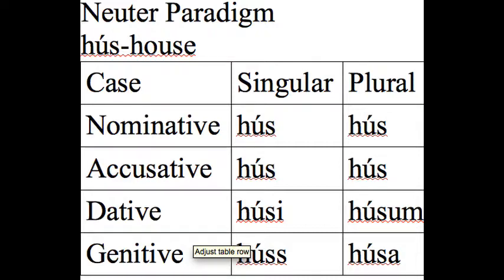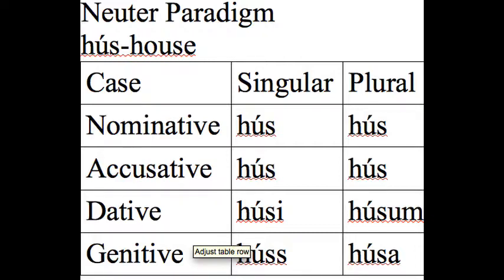And adjust for any changes that might occur with an a becoming an ö, but that doesn't happen in this case. You can notice here, very important, is that the nominative and accusative form is the same for both. So half of the word is just the same. There's absolutely no change. It's only really at the bottom here that we see husi, hus.